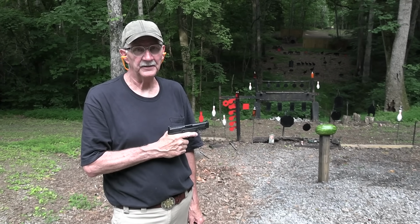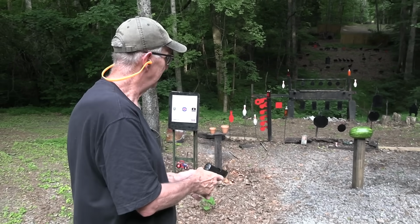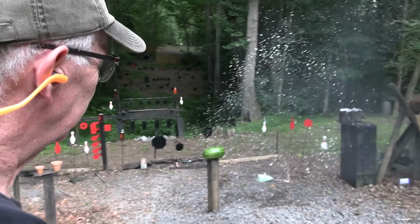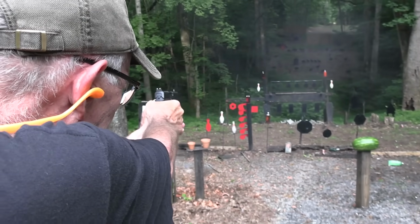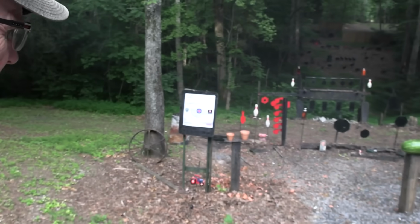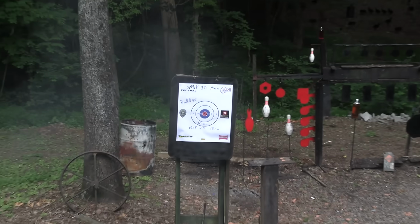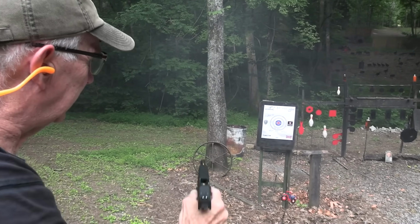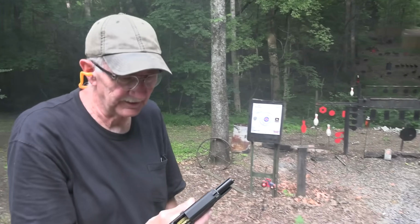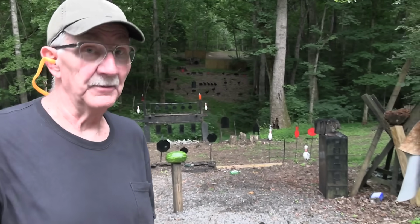Hickok45 here. You know when you've got a 10 millimeter, you just want to shoot it, don't you? You want to smoke some pot too. Yeah, no trouble knocking those arms around, huh? Yep, the M&P 2.0 10 millimeter.